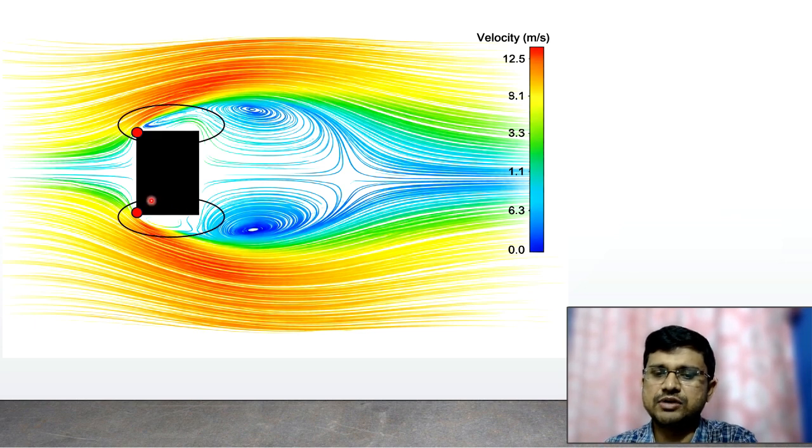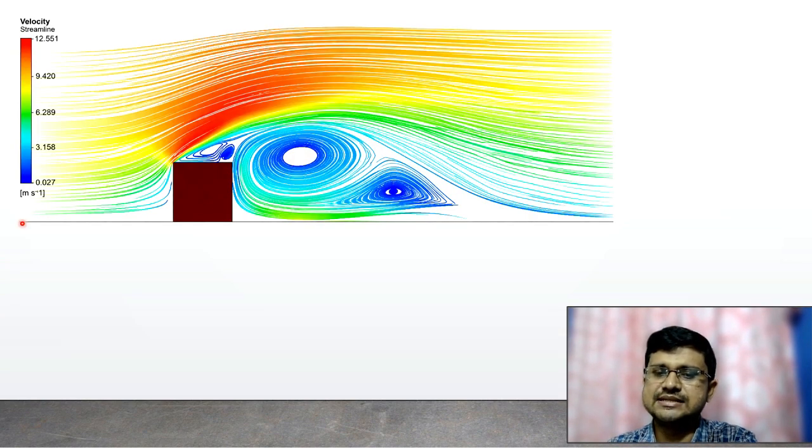And here you can see for these two side faces there will be some sidewash of wind, and if there is sidewash of wind, that also will create a huge amount of suction. So these two side faces will experience a significant amount of suction. So this is the front face. Here we will experience a significant amount of positive pressure that will push this face. And for these two faces, due to this flow separation and sidewash of wind, there will be a significant amount of suction. And on the leeward side also, as there is vortex formation here, there will be significant suction. Now this is the side view.